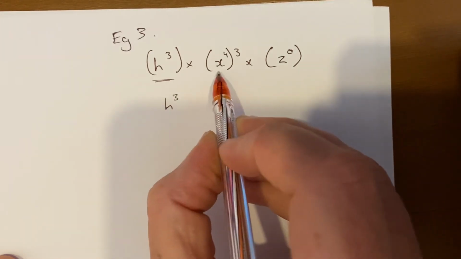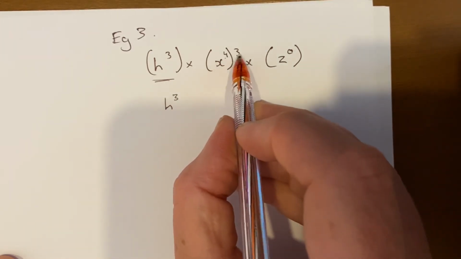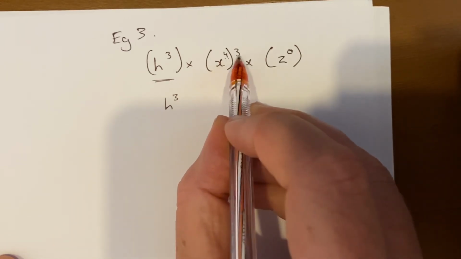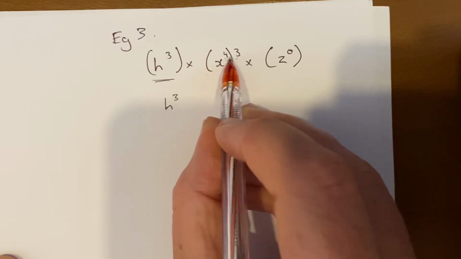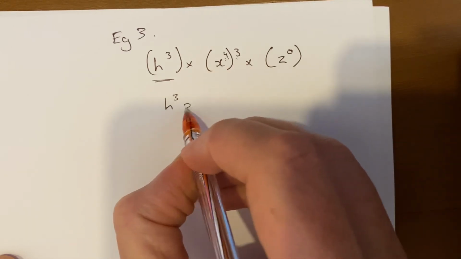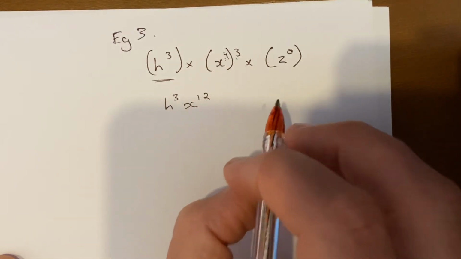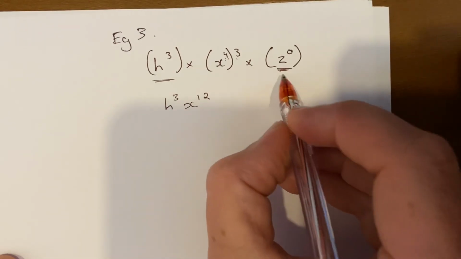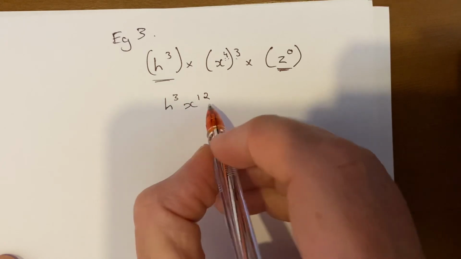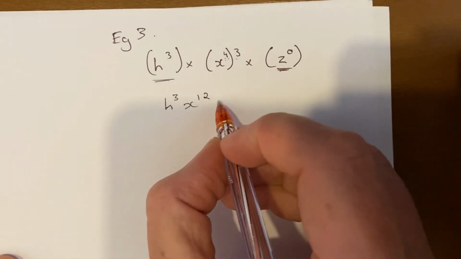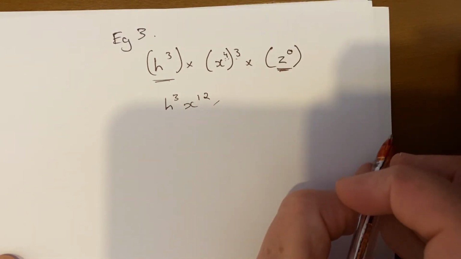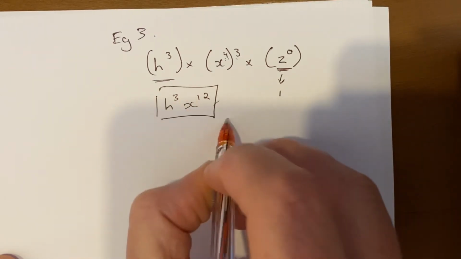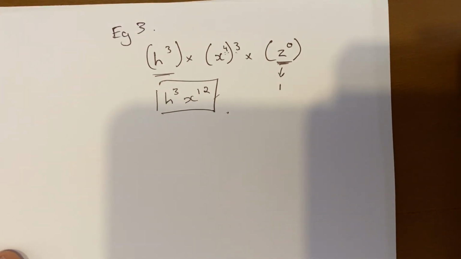X to the power 4 to the power 3, so this is from our fourth rule. If it's a power to a power, then multiply the powers. So that'd be x to the power 12. X to the power 12, multiplied by, well, what's z to the power 0? Z to the power 0, anything to the power 0 would be 1. So that'd be multiplied by 1, but of course we don't need to multiply by 1, it just stays the same. That is my final answer. I cannot simplify it any further than that.